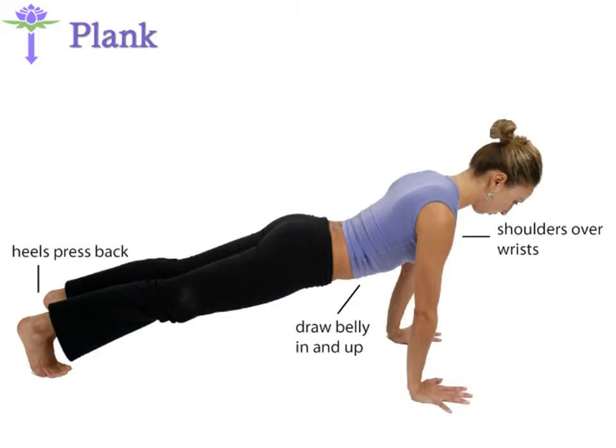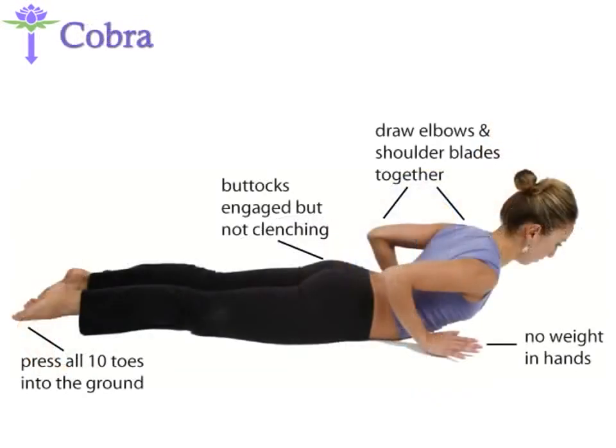Press the earth away from you. Press into your palms. Bring your shoulders down away from your ears. Have a long line from the crown of your head down through your heels. Good. Take an inhale here. Exhale, slowly and carefully lower yourself down all the way onto your belly.